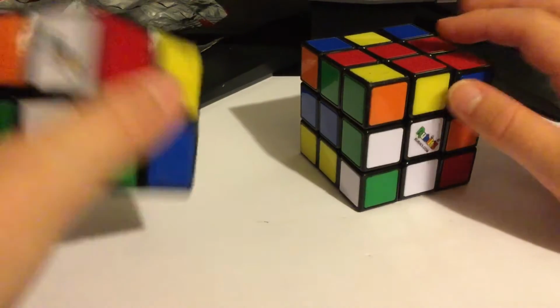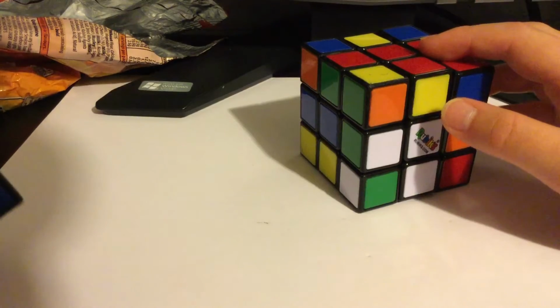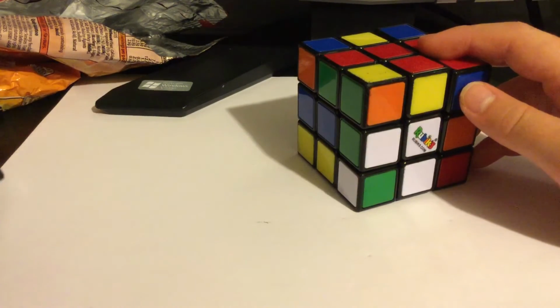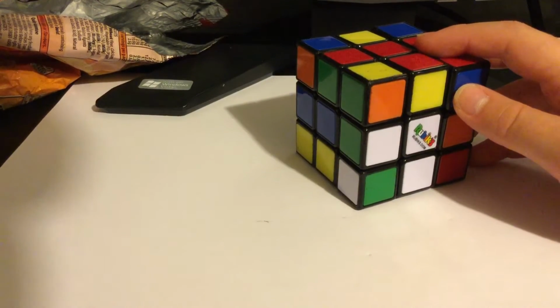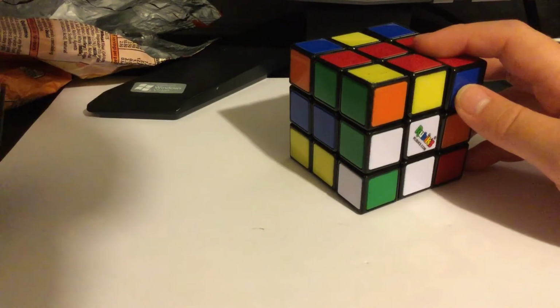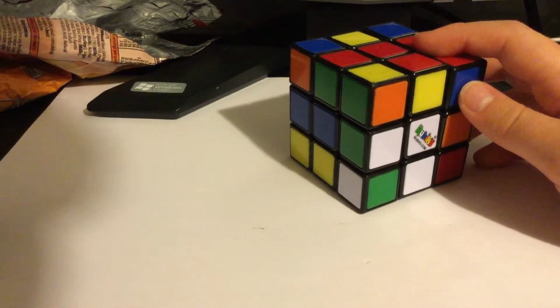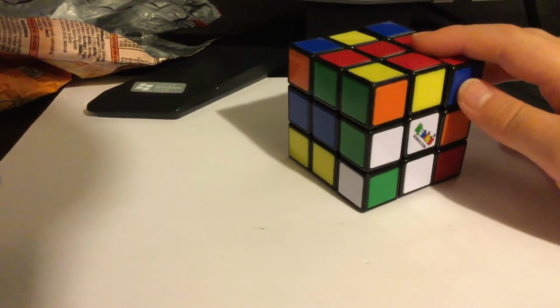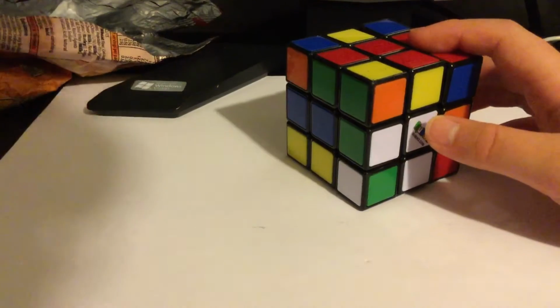Yeah, so this would come down to there. Hold on, hold on a minute. So I'm going to do a twice turn. Okay, so the white face is solved for this one.